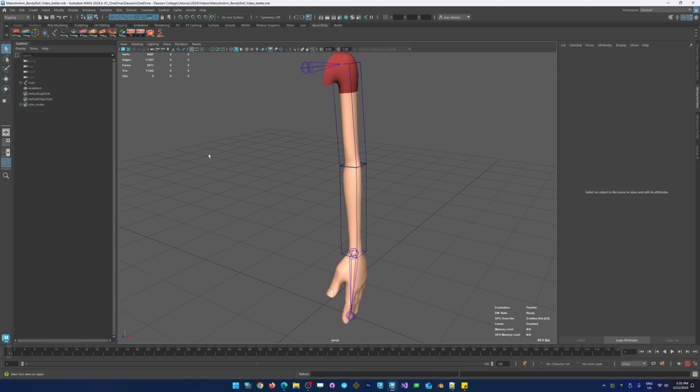I'll be going over those methods as well as more up-to-date methods from Autodesk. I criticize Autodesk every once in a while, but when it comes to the advancements in rigging, there have been a few things here and there that have made things possible through the new APIs and Open Maya and all that stuff. I've been making my own plugins which simplify things and use things that are not Euler. We're going to get to Euler and the issues that come with it quite often in this video, because we're dealing with twist bones and Euler values heavily.